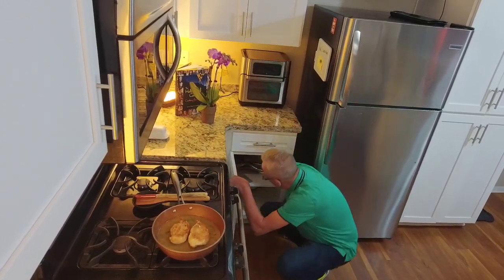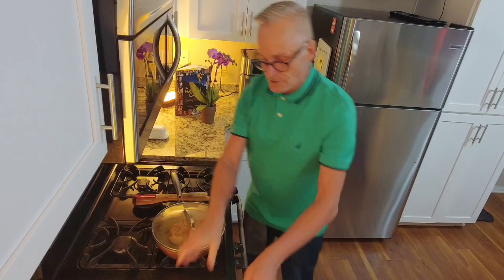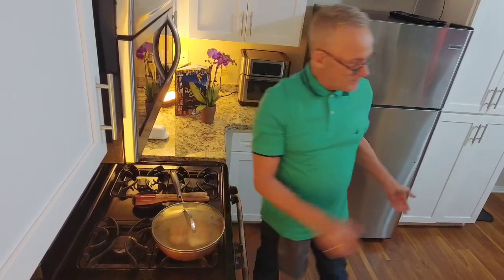so that it can just get a little higher internal temperature. All right. So we're almost done with this dish. Now, if you're wondering what you should serve this with, it really depends on what your preferences are. You could serve this with mashed potatoes and some Brussels sprouts, or you could serve it with a spring salad, put the piccata chicken on top of the spring salad and drizzle it with the lemon sauce and the capers, and you've got one of the healthiest meals you could be eating, and all in under 30 minutes. I think we are probably 20 minutes in, so we're doing great in getting this dish done.